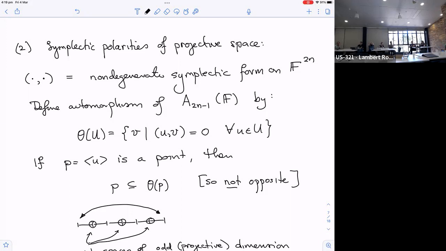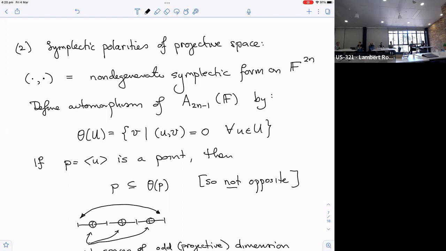of that space. But then the point is, if P is a point, just a one-dimensional space, then P is in its annihilator because symplectic forms have P hit with P is 0, X hit with X is 0 in a symplectic form. So P is actually in it. And that means it's not mapped to an opposite. So in a projective space, a point is mapped to a space that's opposite exactly when the point's not in the space, in fact.